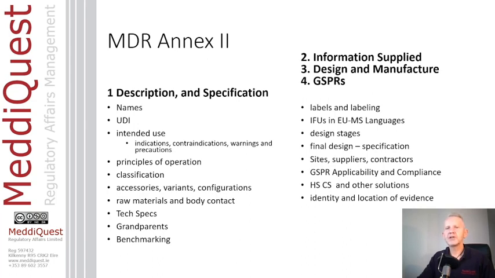The information supplied, what you give with the product, your instructions for use, your labelling, your promotional materials, the claims you make about it, how it's designed and manufactured, and the general safety and performance requirements. Now these are the basics. They're the replacement for the essential requirements of the old directive. They're the safety and performance requirements that all medical devices, whatever their purpose, are expected to meet.